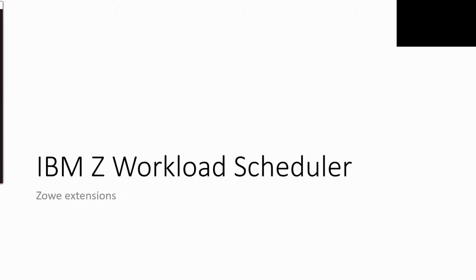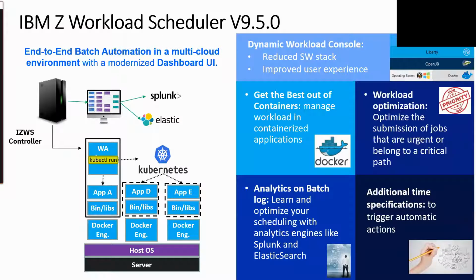So now that I gave you a quick overview of Zowe itself, let's go through IBM Z Workload Scheduler. The last release of IBM Z Workload Scheduler was 9.5, delivered in March last year. I know Marco already talked about it this morning, so it is just to introduce what we built on top, the Zowe extension for IZWS.